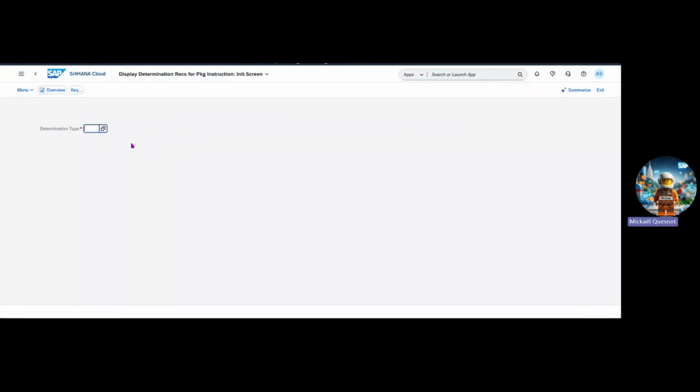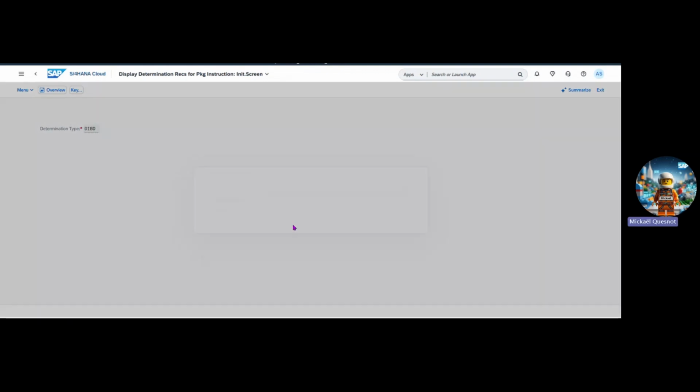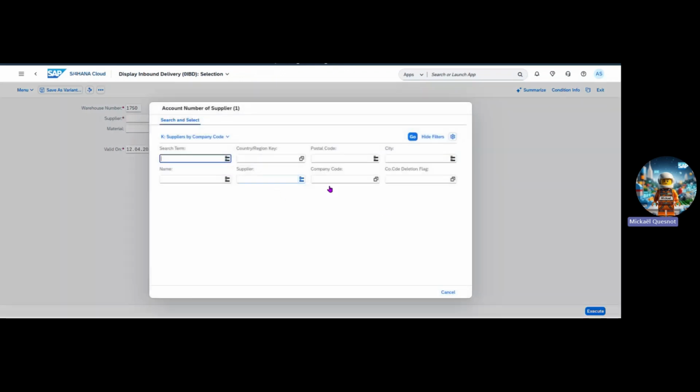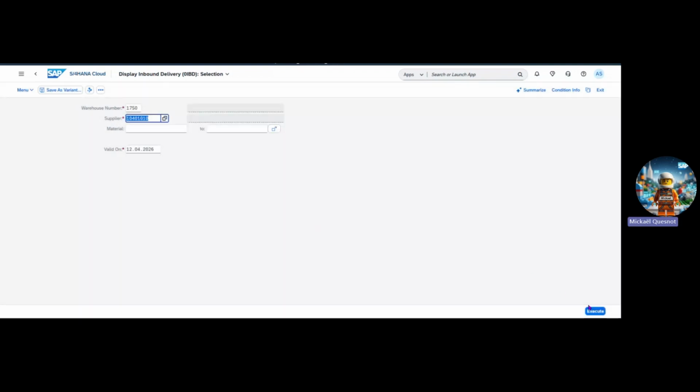Okay, 0IBD. Warehouse, like this. I would like to display the condition information. Which supplier did I use for this one? That's for company code 1010. Okay, no condition records, condition information.